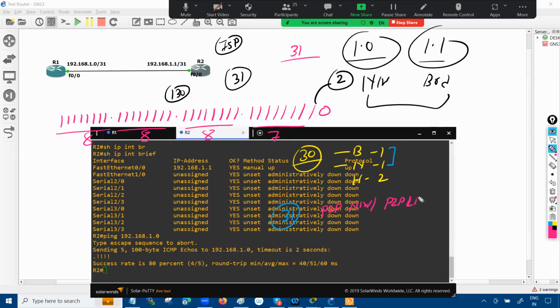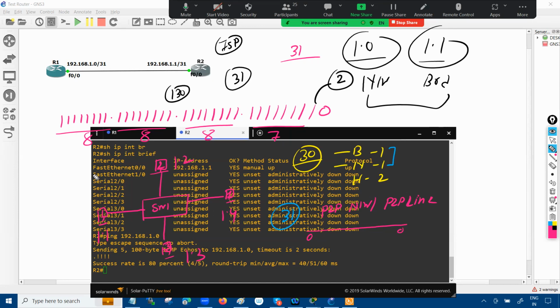Point-to-point means what? You will only have two ends, this side and this side, nobody else. So tell me one thing, if you only have two devices, do you require any kind of broadcast IP over there? No, you don't have the requirement. The broadcast requirement comes if you have a switch with PC1, PC2, PC3, PC4, where this guy has IP address 101, this guy 102, and so on. In this case, we have a requirement for broadcast.